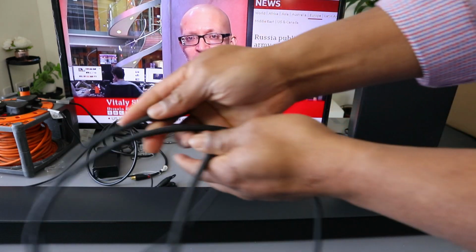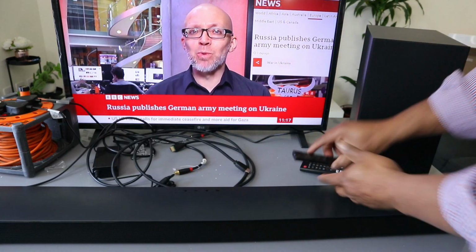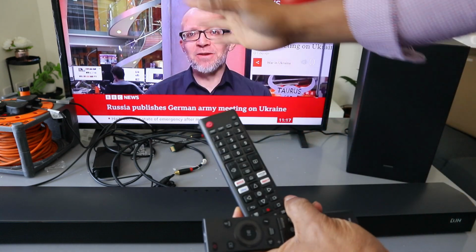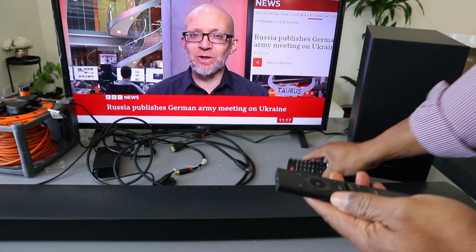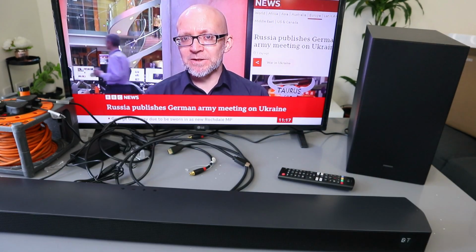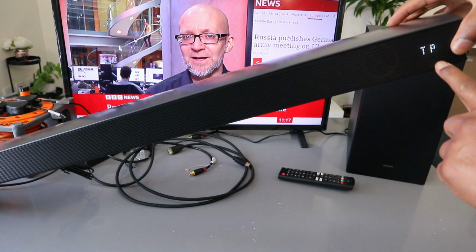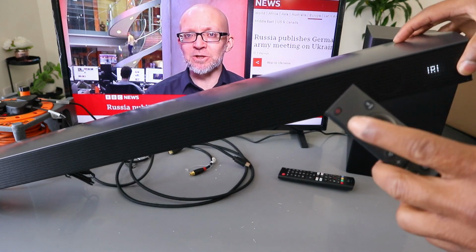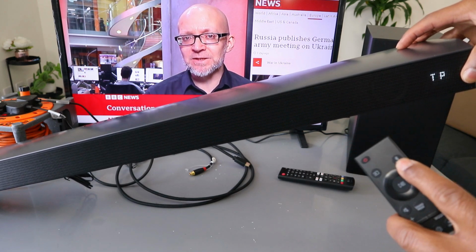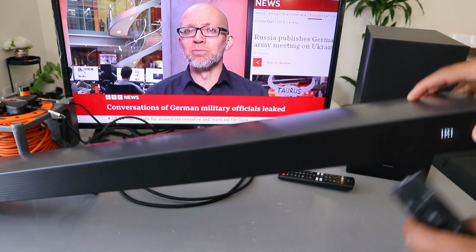So this is the HDMI cable. Now what we want to do is go to the TV settings to connect this to your TV via Bluetooth. You need to use the input to select BT. So you need to select BT, and it will be in BT pairing. You can do this using the remote control button, select BT, it will be in BT pairing.